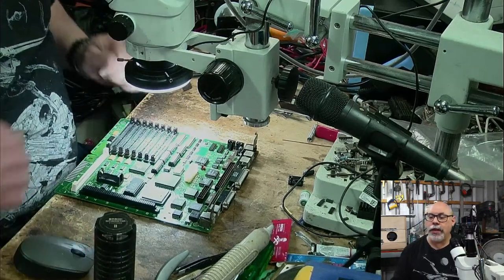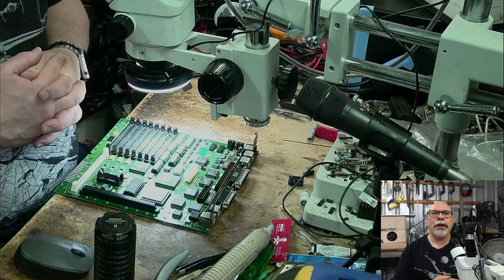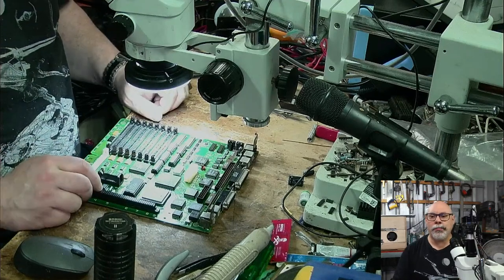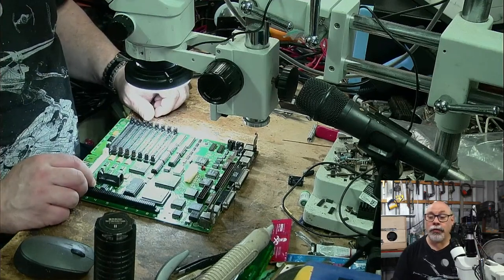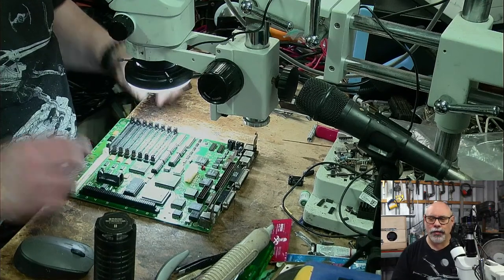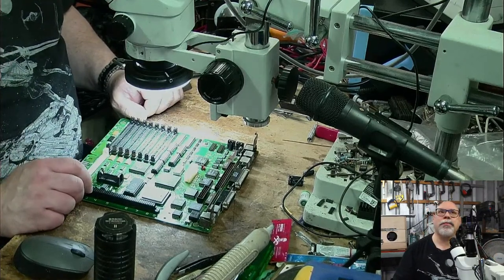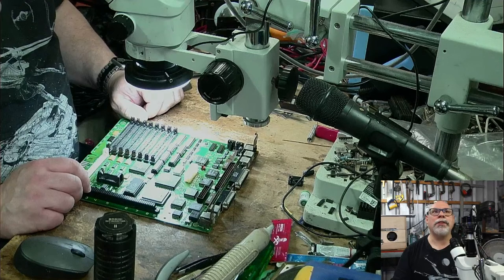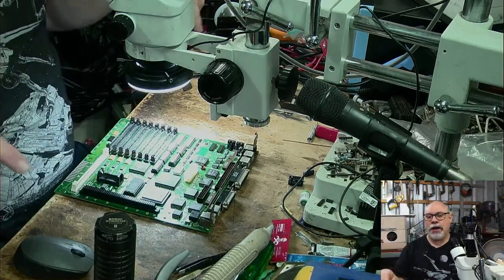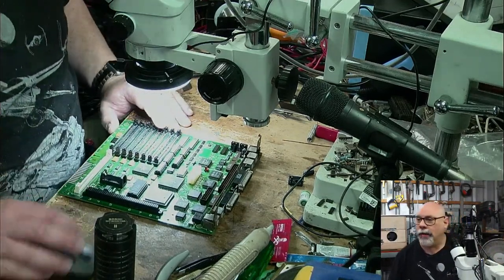Exactly which G5? So it was the one that you were saying, I think you were trying to haggle on price or something like that. It was the one you were saying is rare, but not worth a lot of money. And it was, I think, a single processor 1.8 or something like that. It's the rarer of them. It was a few months ago, I suppose, and you finally managed to get hold of it, and then it got sent to you, and it arrived, and the handles were just bent right down. It was an absolutely mangled mess when it arrived, so it's probably one of many, but yeah.